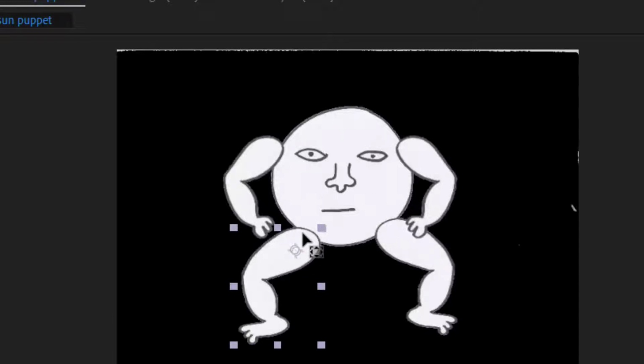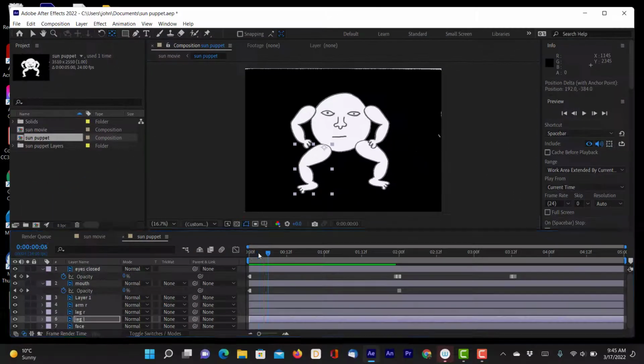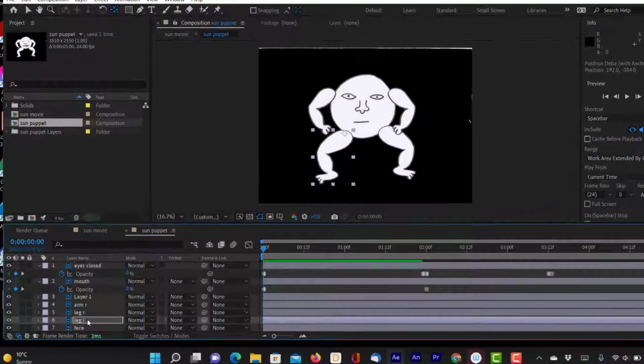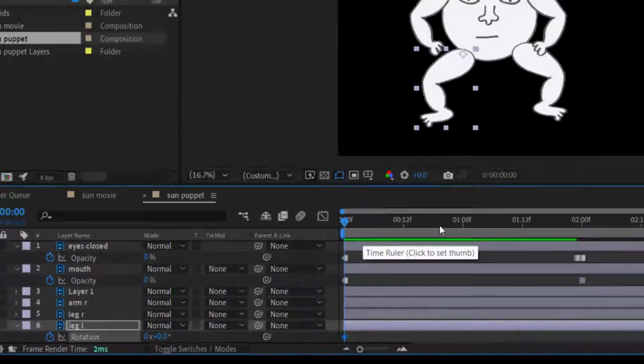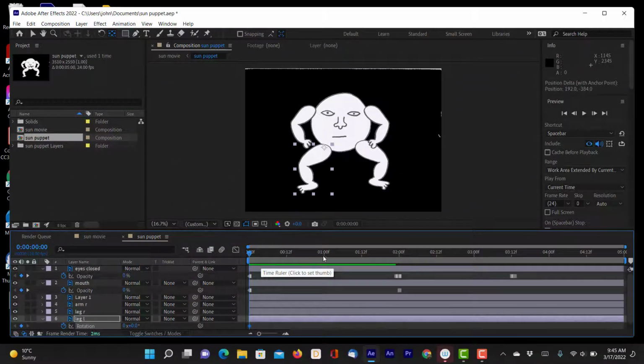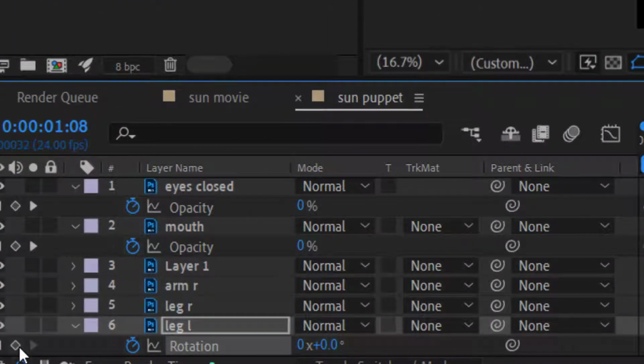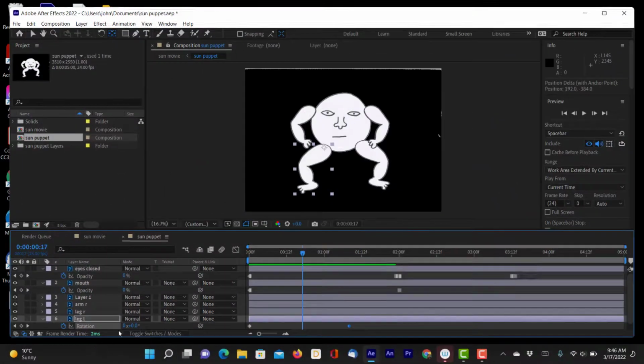So if I choose one of those, like the leg here, if I go R, maybe I make a keyframe starting in this position, and then I want the leg to kind of go up and then back. Maybe I'll go a little bit forward here, put in a click here to basically set a new keyframe with that same value.